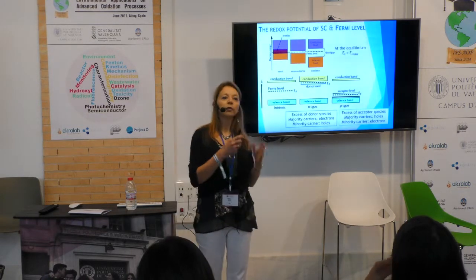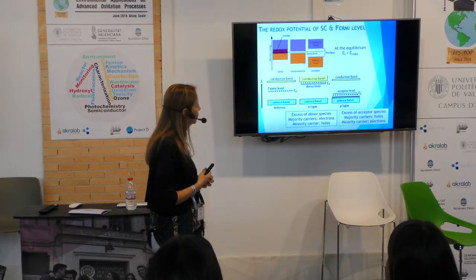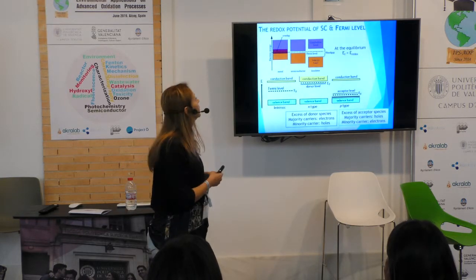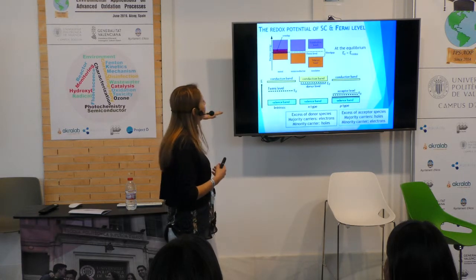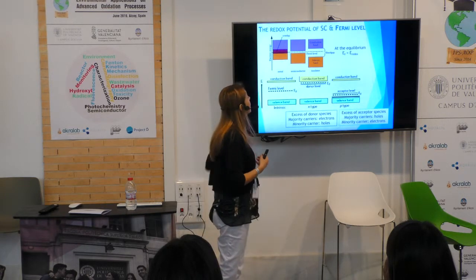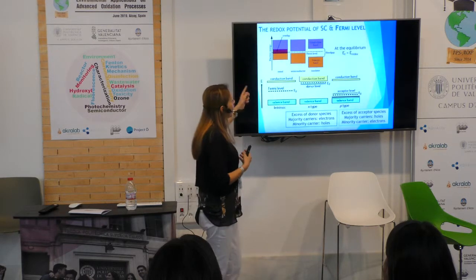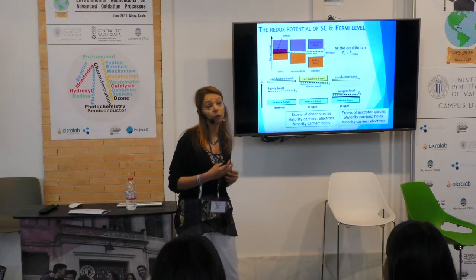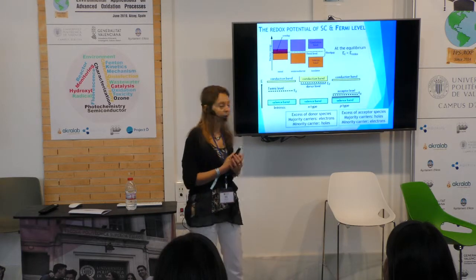In particular, if we look in depth at what happens at the surface of a semiconductor, first of all, we have to deal with the Fermi level. That is the redox potential in a semiconductor. And if we are dealing with an intrinsic semiconductor, so a pure semiconductor, in this case, the Fermi level is placed in the middle of the energy gap. But since usually intrinsic pure semiconductors present a very low conductivity, we are always working with doped semiconductors.